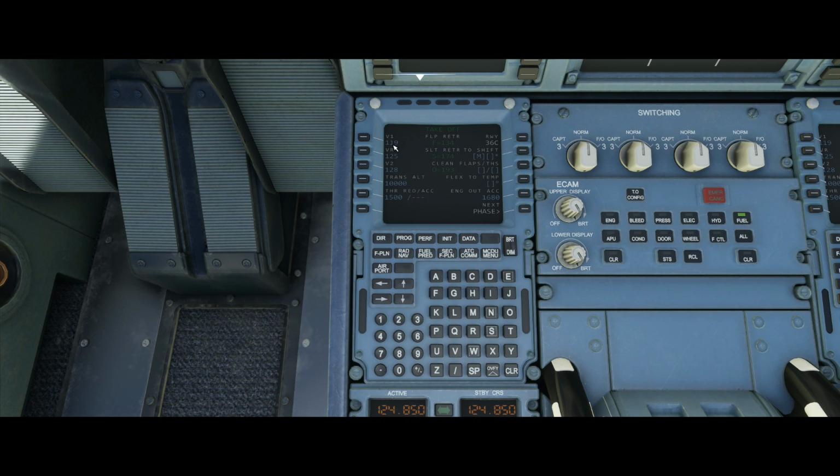So over here, starting on the top left, we have our V1, which is 119, rotate is 125, and V2 is 128. Now this is pretty much spot on. It may not be exactly correct, but it does compensate for the weight of the aircraft, and if this was like a fully loaded A320, rotate might be at 150 knots instead of 125.